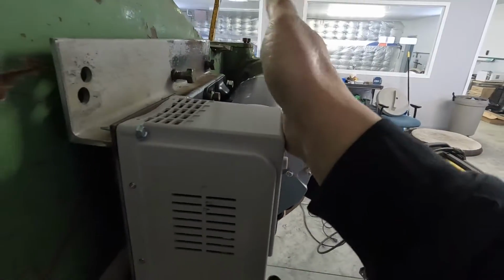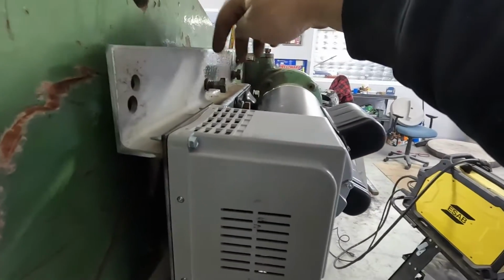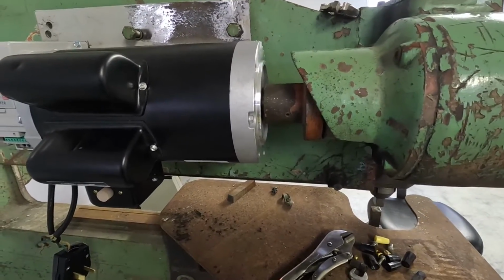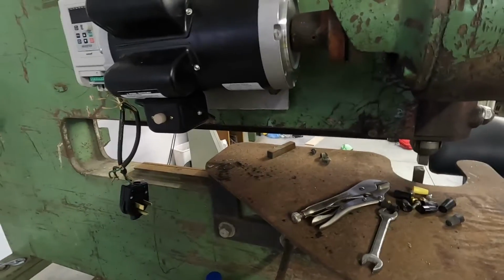And then there's also your back. So you can adjust all of these bolts separately. So I'm going to turn the camera off. I'm going to fiddle with that for a little while and bring you back in a little while.